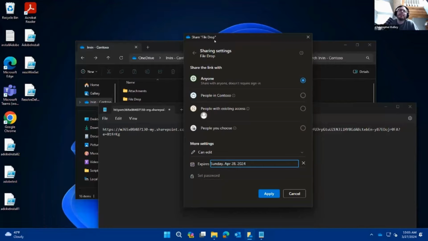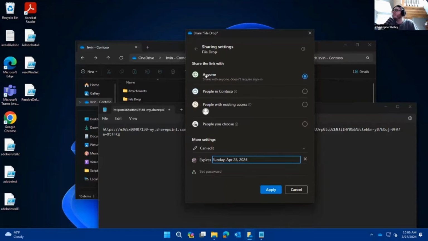There are other things that the administrator of the tenant has access to, where they may require that you can only send it to people who log in with their own Microsoft account and identify themselves to access the file. There are certain SharePoint and OneDrive controls that can be granularly set, so the end user might not have access to some of these functions.